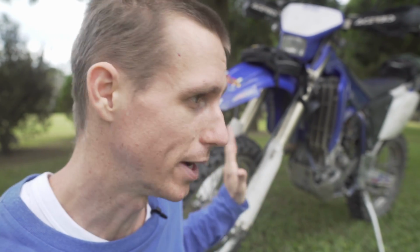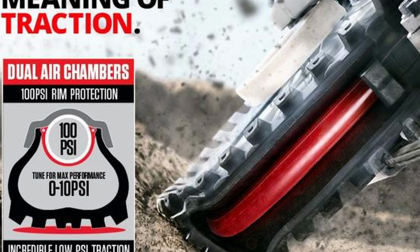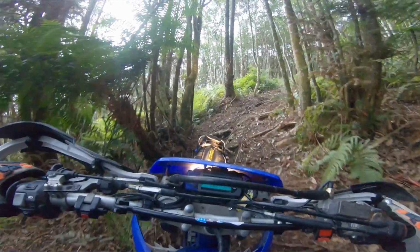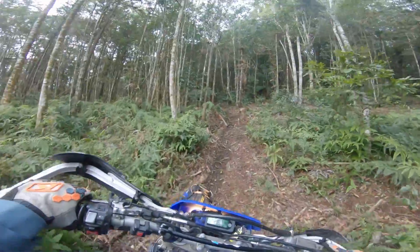The next thing that I think is a huge asset is my Tubliss system. So I run NewTek Tubliss, T-U-B-L-I-S-S, and that allows me to jack up the pressures and run on the road and do pretty well, and then lower the pressures right down to 5 or less and get up that steep technical thing and get that extra traction that you need. And the versatility that you get out of Tubliss, you don't really get from anything else.